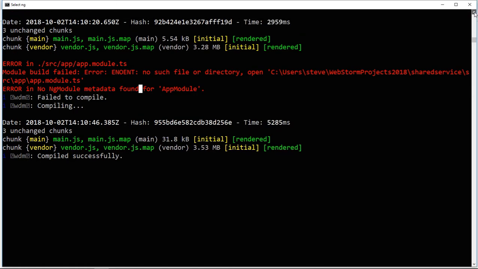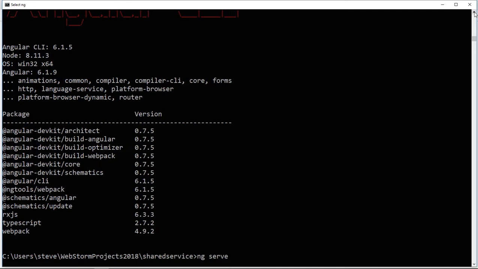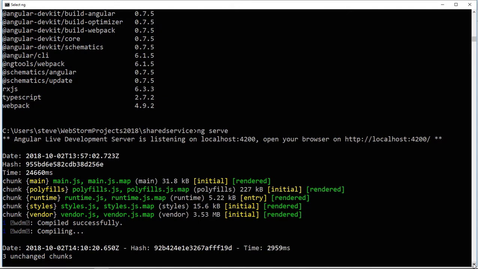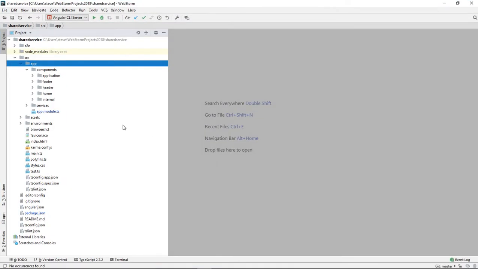Let me first show you that we're using Angular 6. I created a project using Angular 6, and we have RxJS 6, and we're using Node 8 here, which is just the repository which is being used. And we're running ng serve, so our server is running and waiting for changes. So let's go and take a look at the application code now.